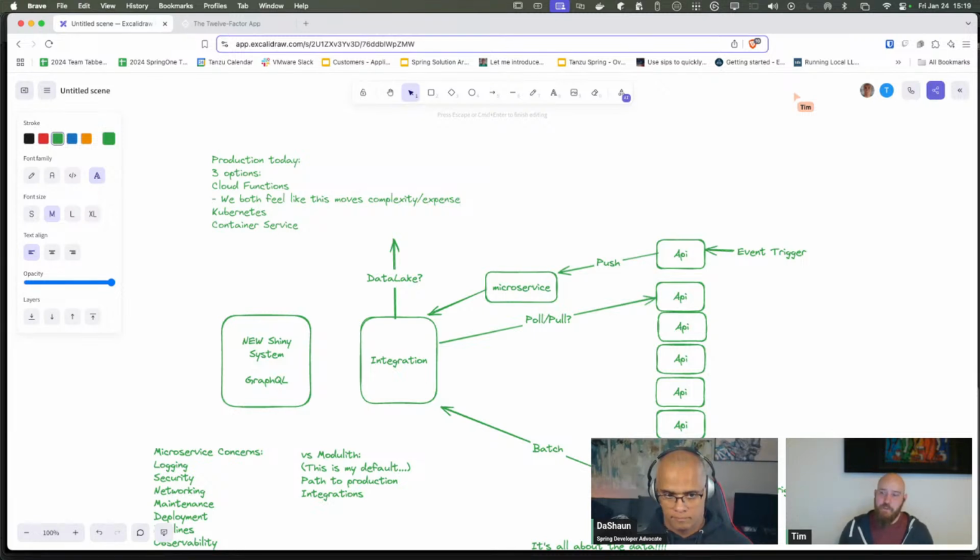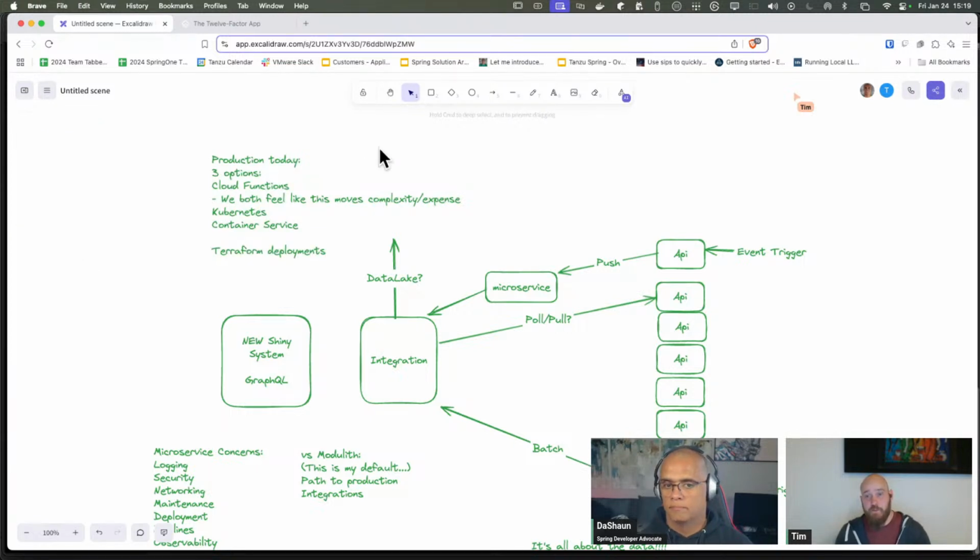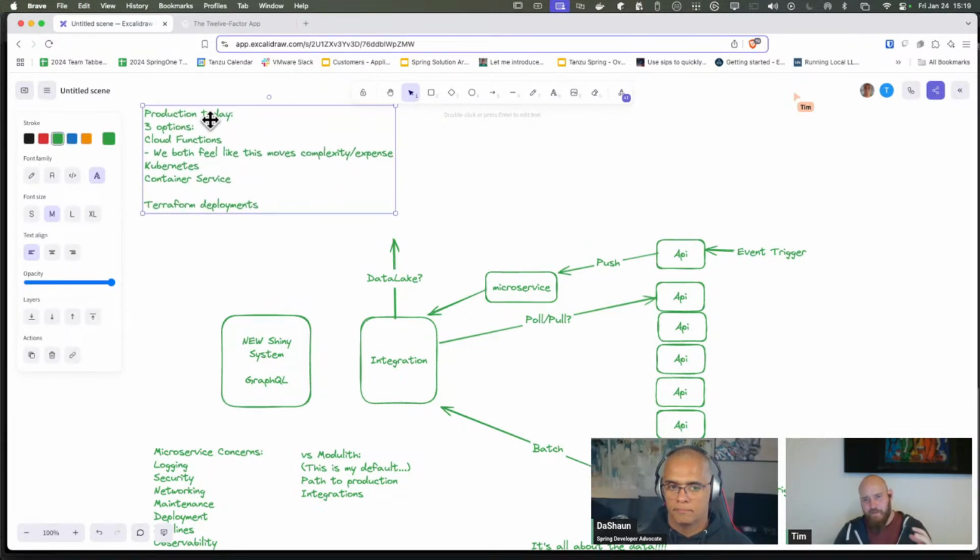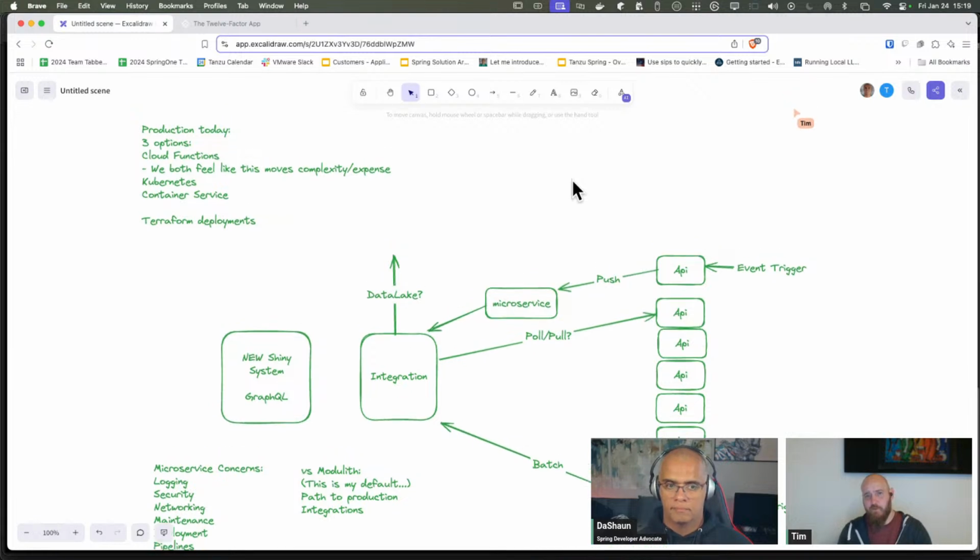And even when you get to the deployment stage, we use Terraform to deploy our infrastructure. It's not the most native fit to Terraform. It feels a bit clunky.